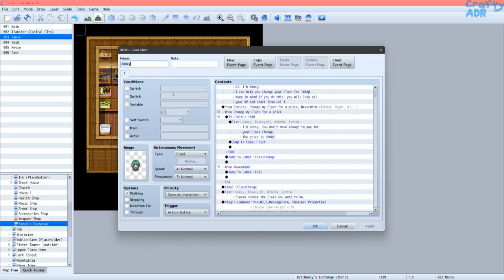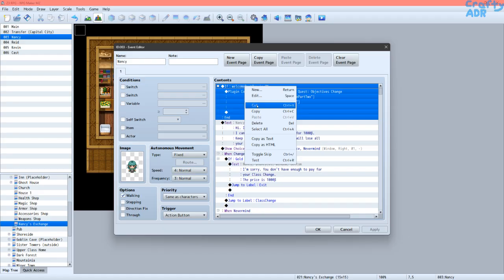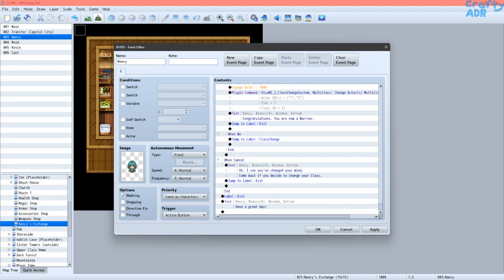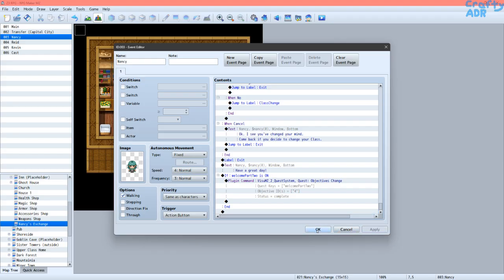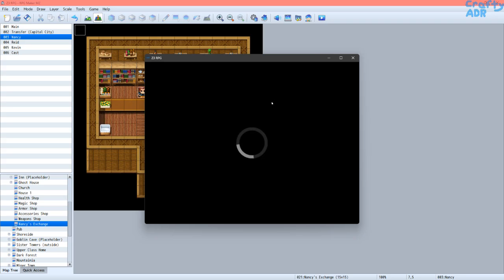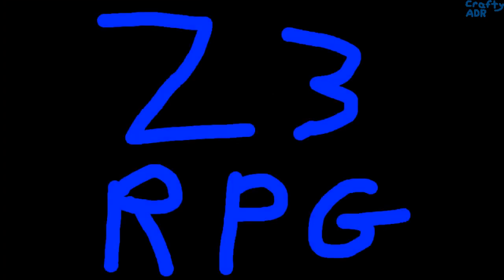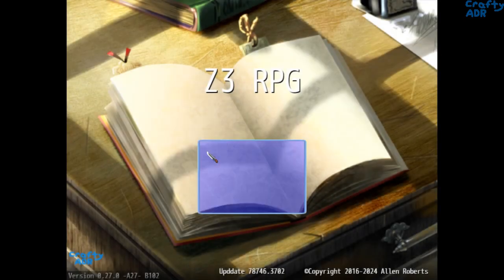So actually Nancy's fine. So what I want to do is actually just move this to the bottom. And that should change the order. That should do what I wanted to do in the order that I wanted to do it in. Which means that achievement should be activated after you talk to her, not while you're talking to her.